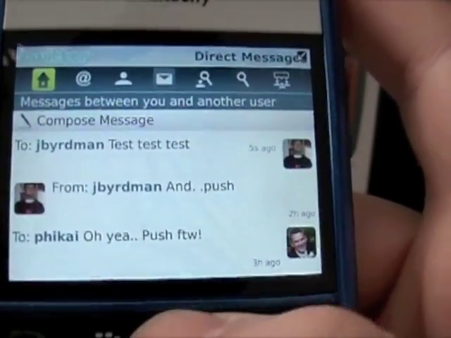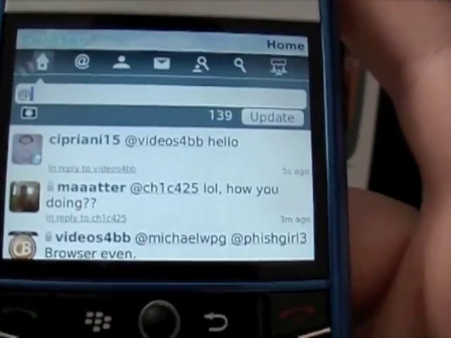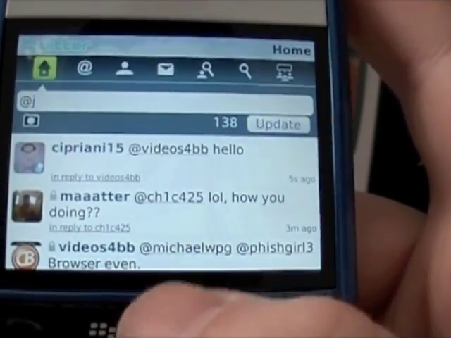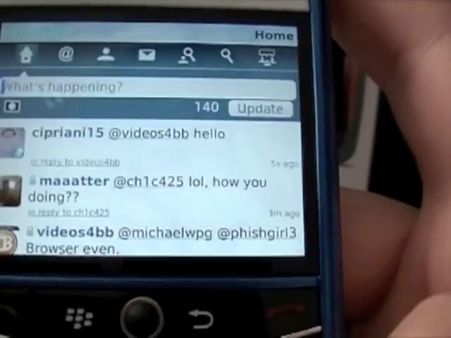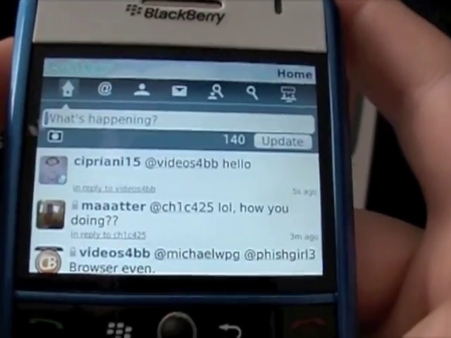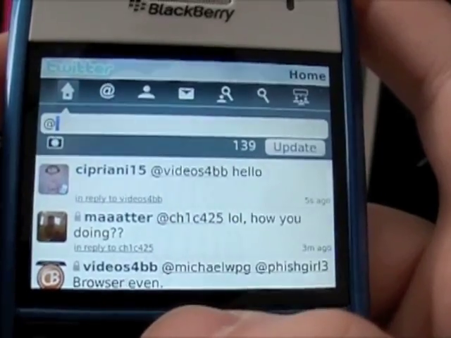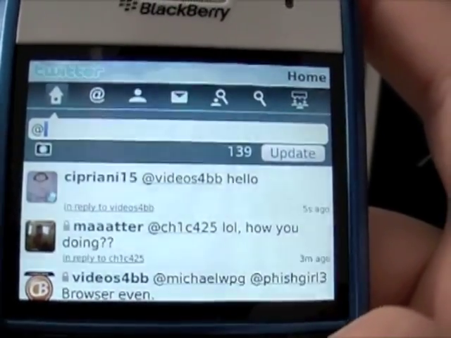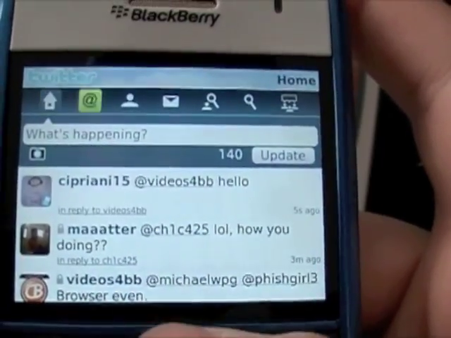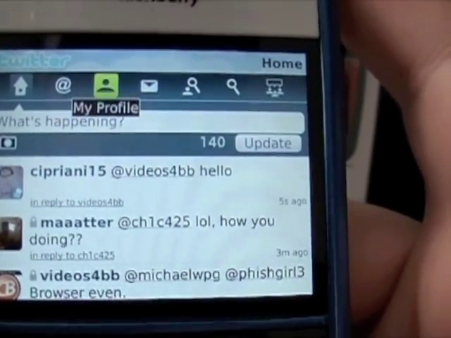Let's see if it's actually doing that on mentions. That doesn't look like it is. Maybe that'll be a feature they add later on, where once you hit enter the @ symbol, it pulls up your friend list and you can decide who you want to send your mention to. It's a nice feature. If they're not thinking about it, they need to be.